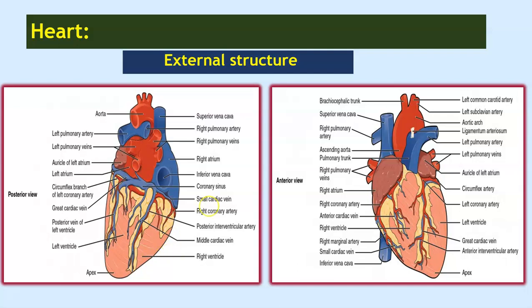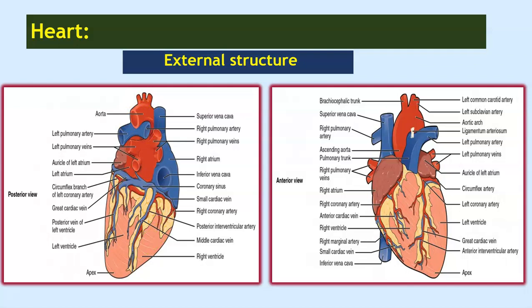The two ventricles, this region, are separated from each other with the help of the anterior and the posterior interventricular sutures. So here also the ventricles are separated. The coronary arteries and the coronary veins run through these sutures. So here you have the coronary arteries and veins running. The pulmonary trunk arises from the right ventricle. So this is your right ventricle. From here the pulmonary trunk arises, and the aorta from the left ventricle. So this is the aorta which arises from the left ventricle.